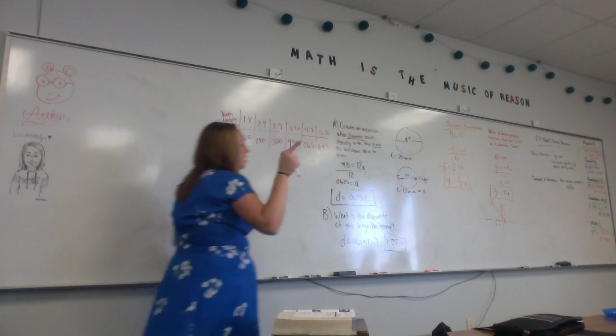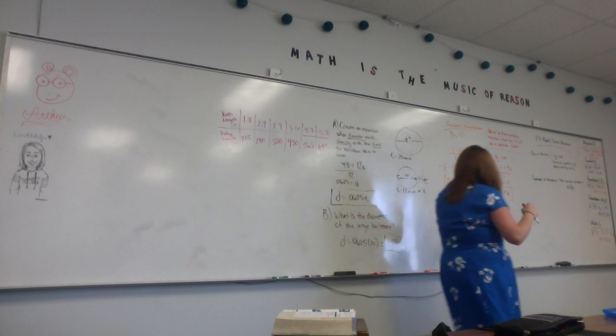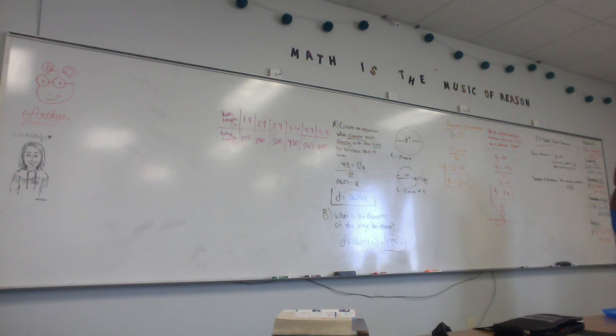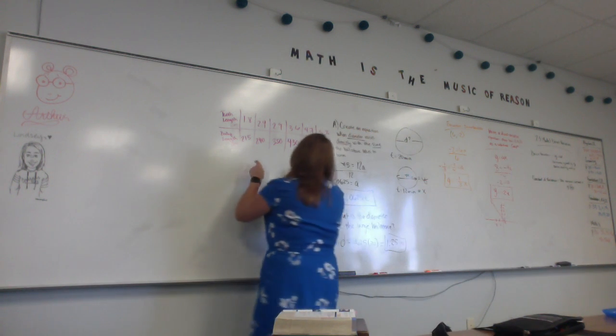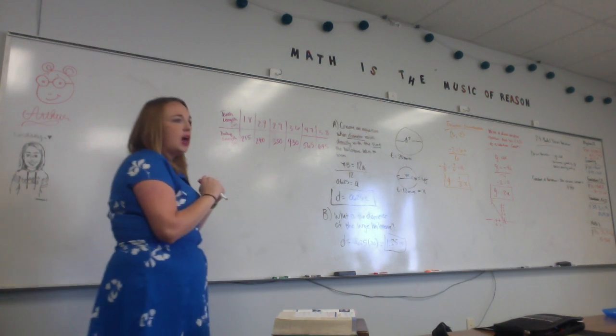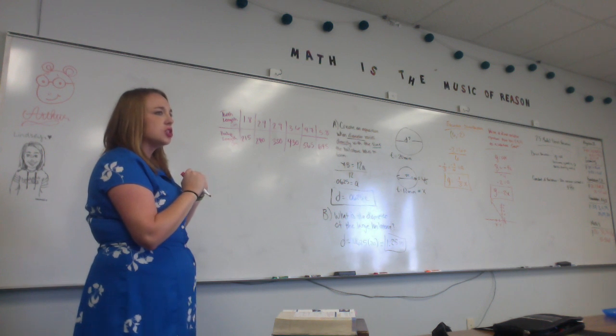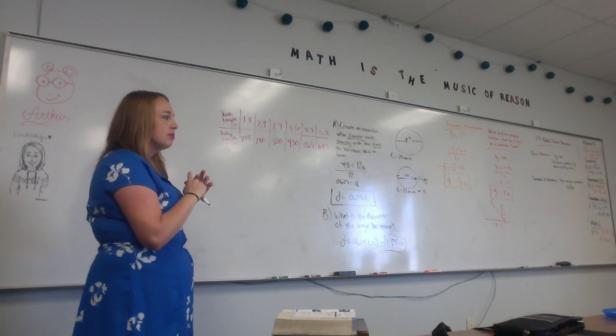If I go straight into direct variation and make them x and y's, Melody, then that means I have to do 1, 2, 3, 4, 5, 6 different equations. I want to save us time. Okay, I only want to come up with an equation if I know for sure that this has direct variation. How can I figure out if something has direct variation? What would be the same?